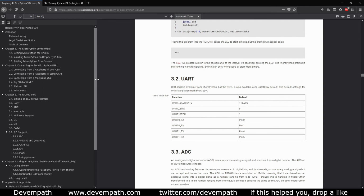A lot like the Arduino, but a lot cheaper than an Arduino for me locally. Even in the case of the cheap Chinese clones of the Arduinos, they are double the price of a Raspberry Pi Pico, which is an official board. So not too bad.